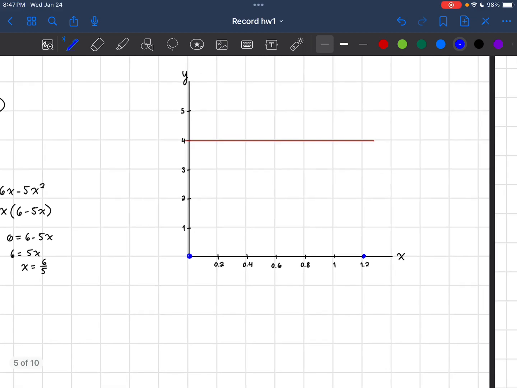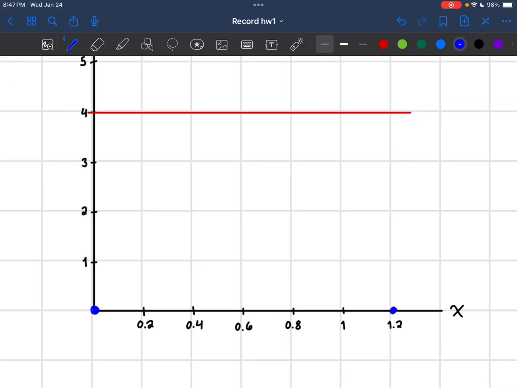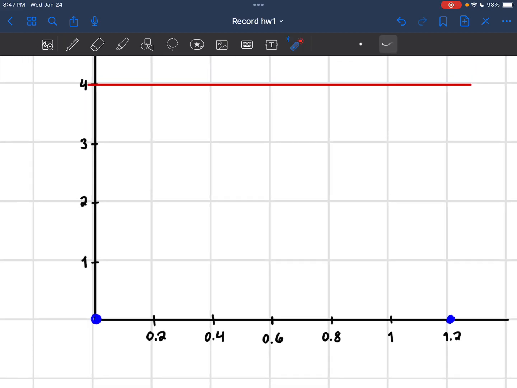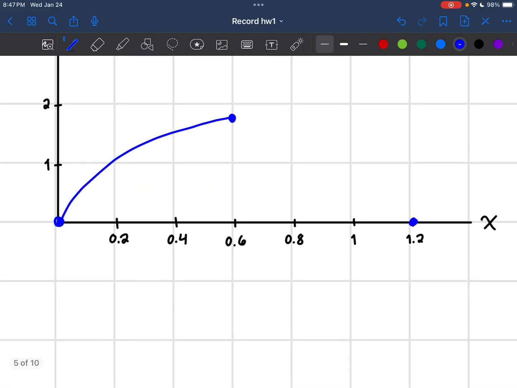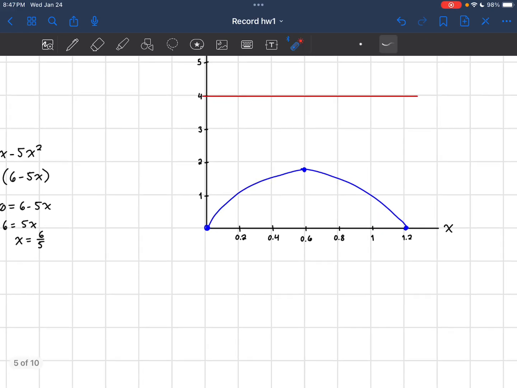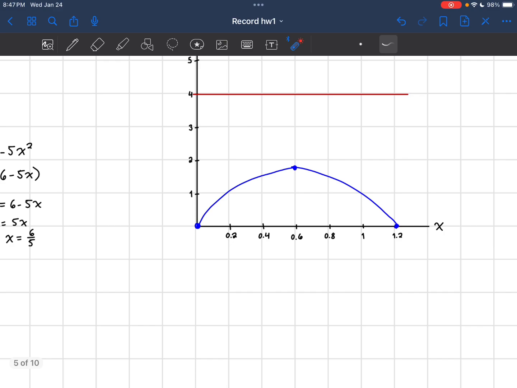And just to save us the algebra a little bit, I'm going to skip to the end because I graphed this ahead of time on Desmos, and just give us our approximate apex, which is going to be at 0.6 and 1.8. All right, so like that and like that. Now, looking at these curves, it doesn't look like they intersect. All right, and I could be wrong. I could have graphed it wrong, so we're going to check it with algebra anyways.